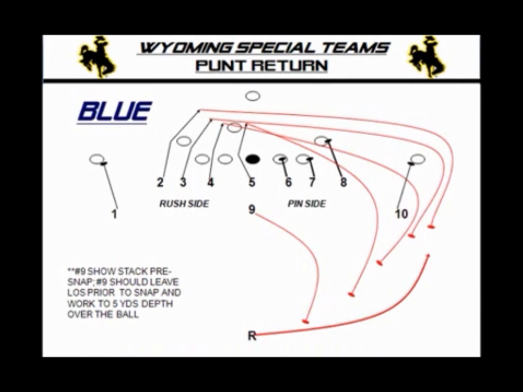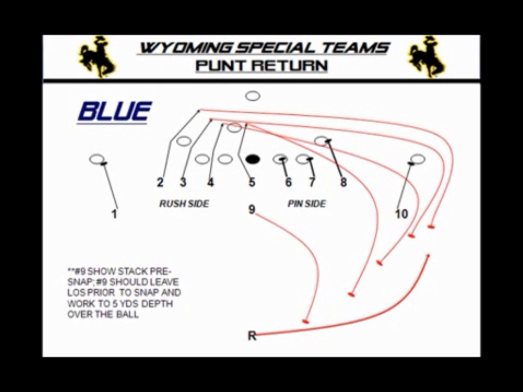Now the big thing in any of the punt return, whether it was a man return, which 6, 7, and 8 are executing, or a wall return, which 2, 3, 4, and 5 are involved in, as well as number 9, it doesn't have to be a kill shot. We don't have to knock out a guy that is attempting to rush to tackle the returner. All we simply have to do is screen them.